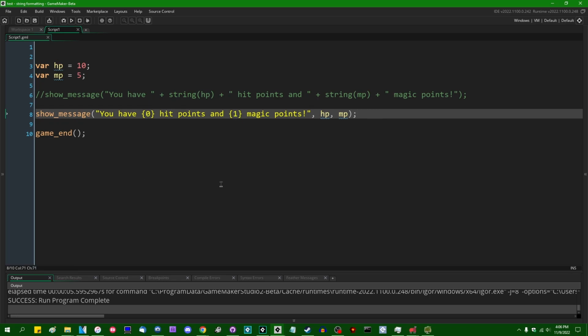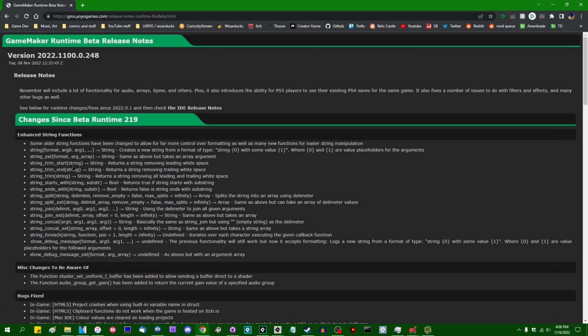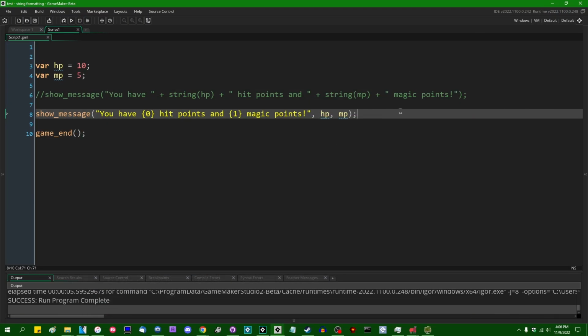And this goes by a couple different names. You might see it called string formatting. You might see it called string interpolation. You might see it called string templating. I believe GameMaker has chosen to call it string formatting, but generally speaking, all three of those things refer to the same thing. And in the past, until this week, you would have had to write your own function that will automatically search for symbols like this and this in a string and replace them with the given values. But now, that is actually an optional behavior that is built into the string function.